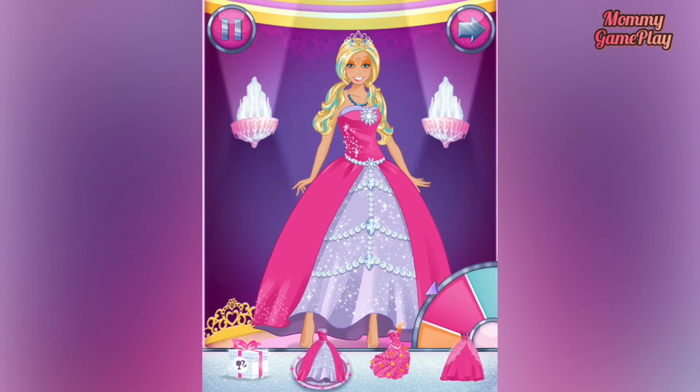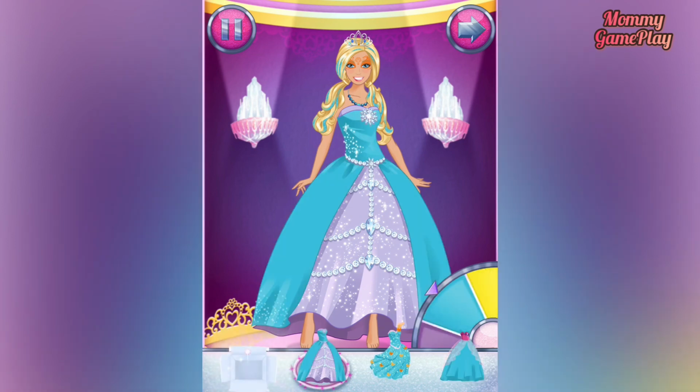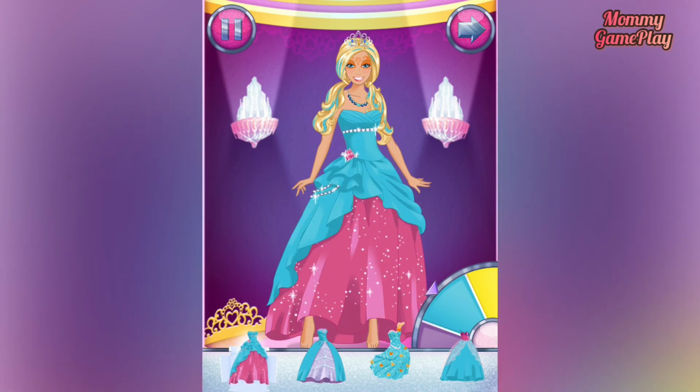Spin the wheel to change the color. Look, it's a magical gift box. I wonder what's inside. The fairy tale says there once was a princess who wore this. Wear it and it's yours to keep.